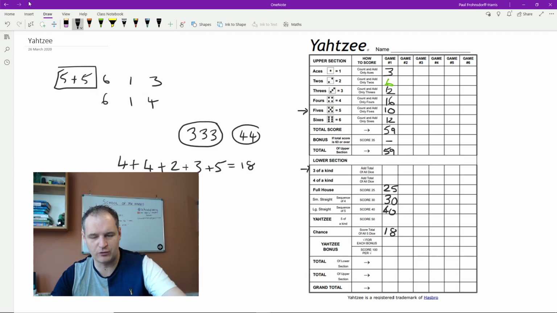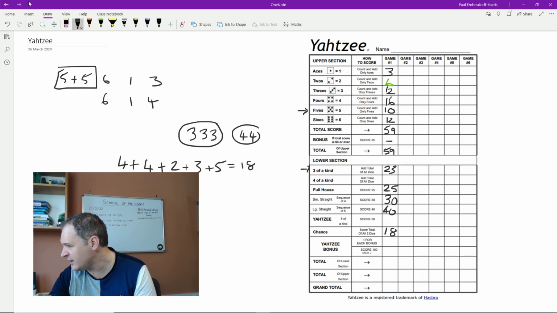I've got 3 more rolls to go and then you can stop and play some times and see if you can beat my score. 2 6s in the first go is a bit good, but then no more 6s. 1 more 6 for my 3 of a kind. Add them all together. I got 4 and a 1. 18, 19, 23. I don't think I'm going to get a Yahtzee, guys.